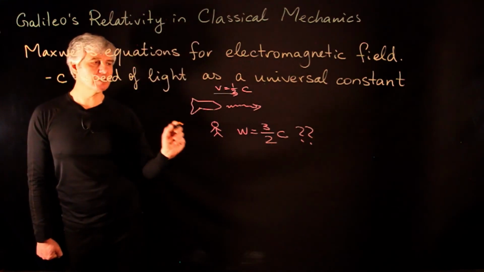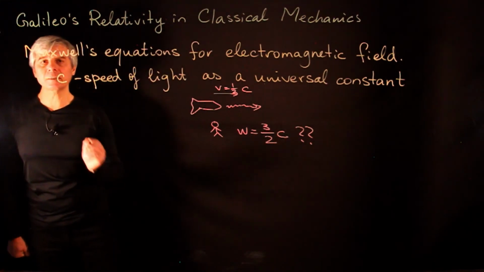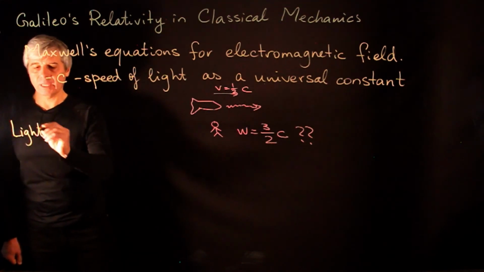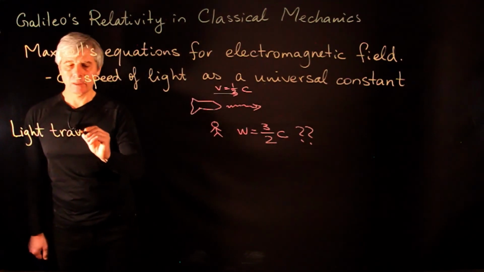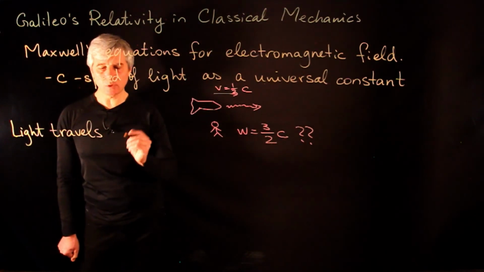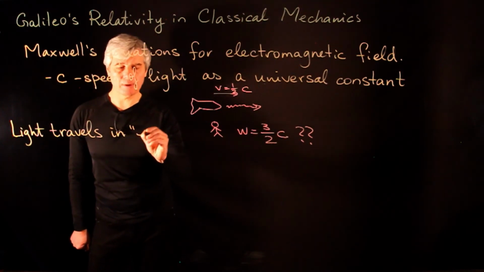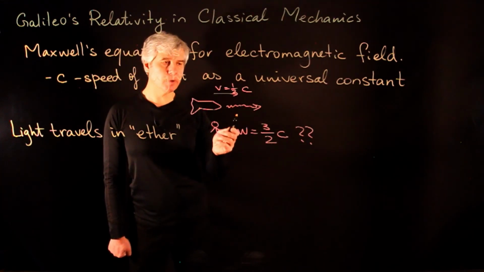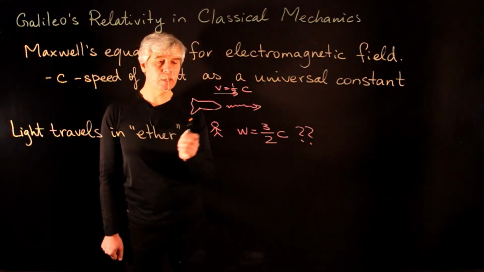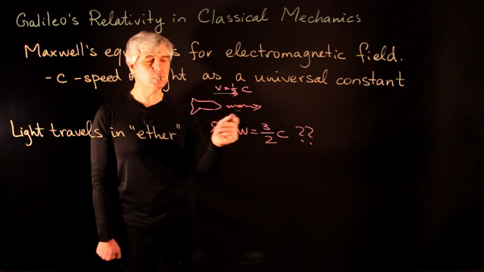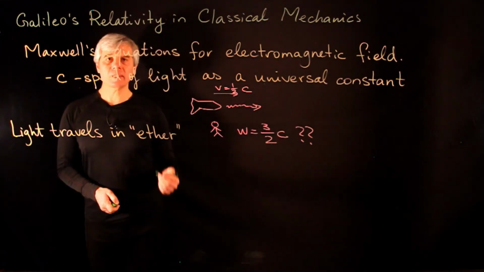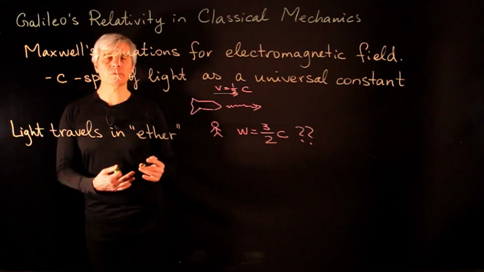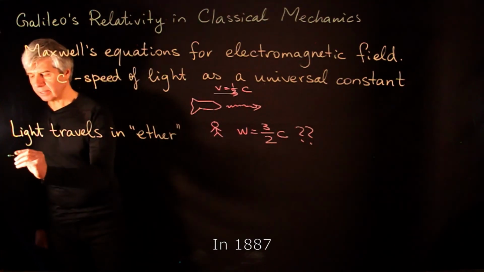To get around this contradiction, physicists contemplated the idea that light travels in a special medium called ether. And then a beam of light travels with the speed of light relative to ether, regardless of the speed of the object that emitted this wave. Then any material object, for example our planet, will move relative to this ambient ether.